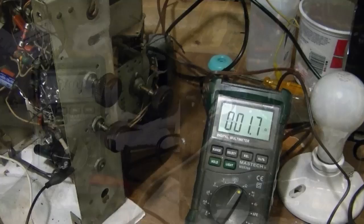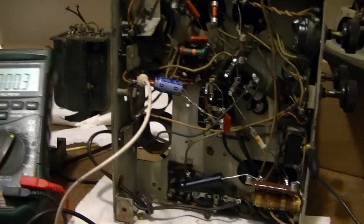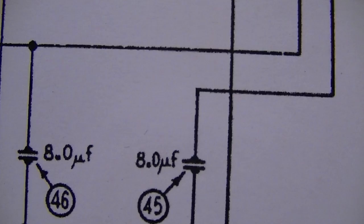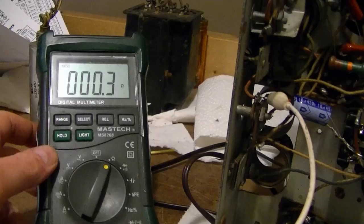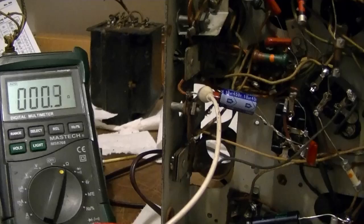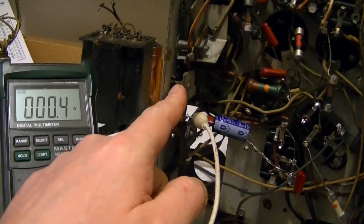I believe I found the source of the problem. What I did was I hooked up my ohmmeter between the chassis and that main B plus rail. There's that second filter capacitor, so my ohmmeter is connected right at the top of that cap. So you see we've got basically a dead short to ground. So what I started doing was tracing around the circuit, kind of wiggling and poking and seeing if that resistance value would change. And sure enough, the value started jumping around a little bit as I poked and pushed wires.